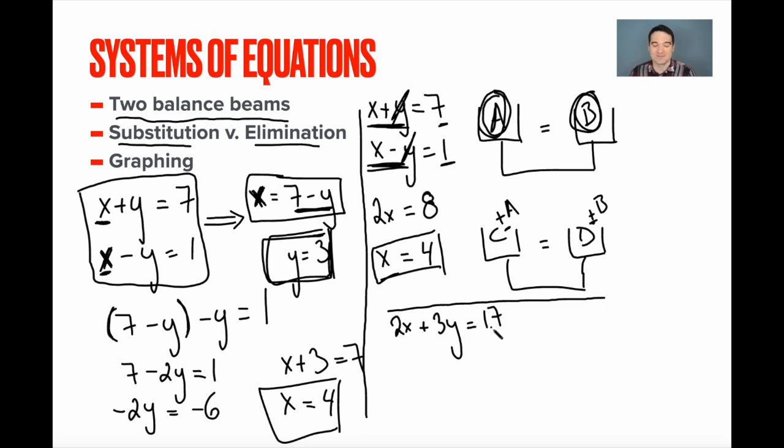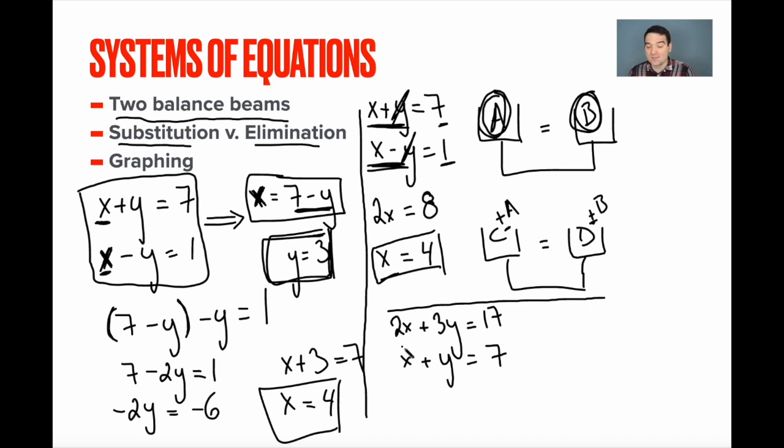I want to make sure the numbers add up nice and neatly. And then we have something that says x plus y equals 7. Once again, if I wanted to, I could totally use substitution here. I could get x by itself or y by itself and plug it in. But if I want to use elimination, I can't just add or subtract the equations from each other. I mean, I could, but it would still give me an equation with two variables in it. And my goal with elimination is to eliminate one of the variables.